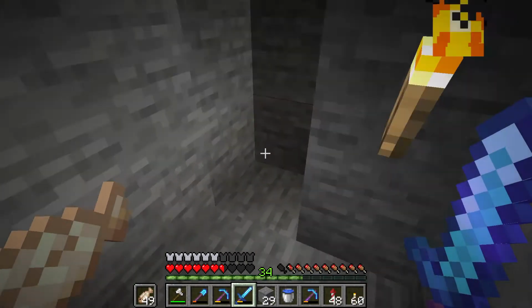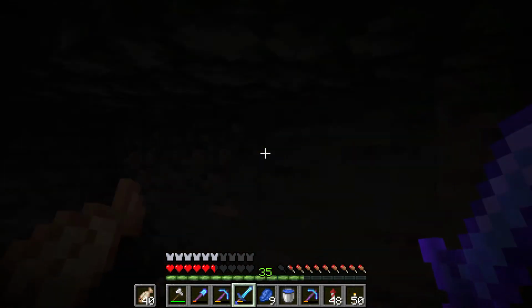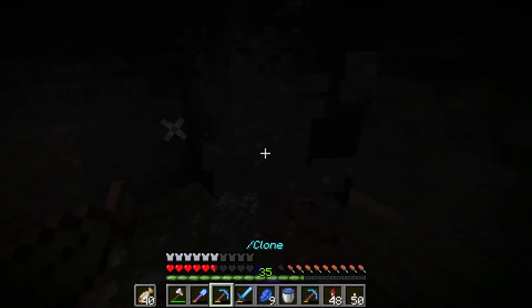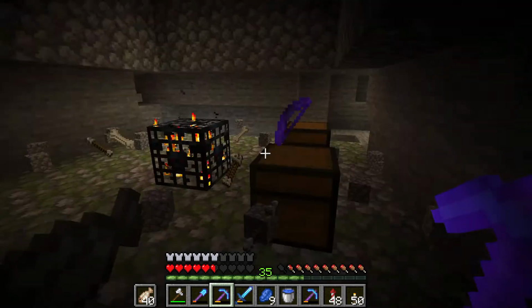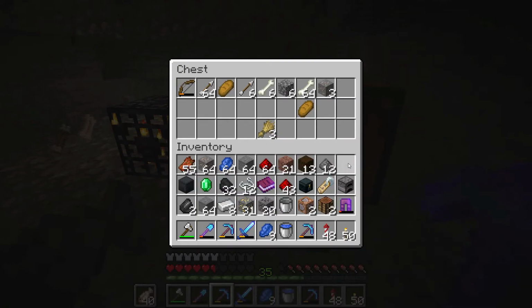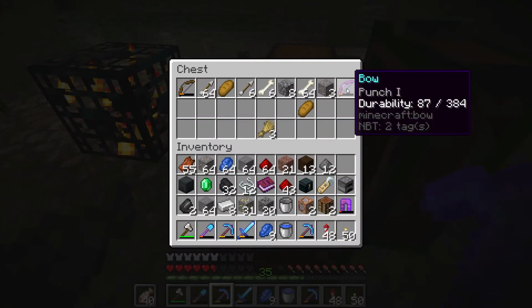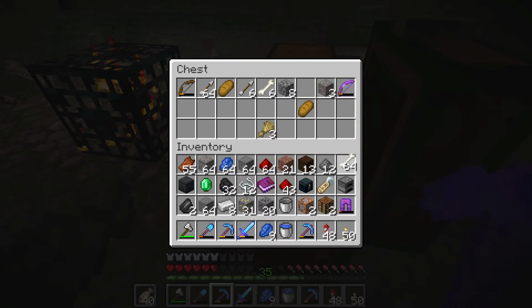That is a garbage bow, and I do not want it. One of them dropped. What was that sound? Ooh, what is this? So easily distracted. That's me. Alright, we got ourselves an enchanted bow. Oh, it's punch 1. That's lame.